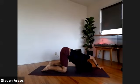If you make your legs a little more active here, just invite the anchoring of your lower body. It gives your twist a lot more depth. So tone your thighs, spiral your thighs back, draw your belly in, look up.